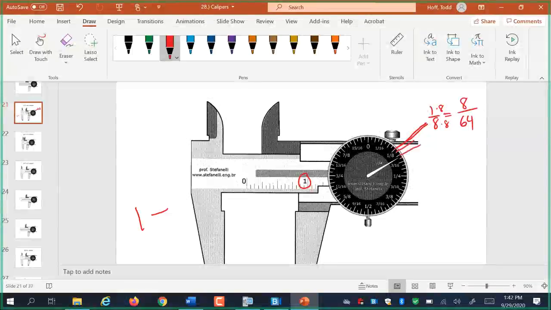So this is 9, 10, 11 64ths. Which is that needle closest to, the 10 or the 11? 10. It's really close, isn't it? It's hard to say. I guess I can't argue either way. I was thinking it might be slightly closer to 11, but it looks like it's really right in between. So 10 64ths. Now that can be reduced. Both of them can be divided by 2. That gives me 5 32nds. So that is 1 and 5 32nds of an inch.